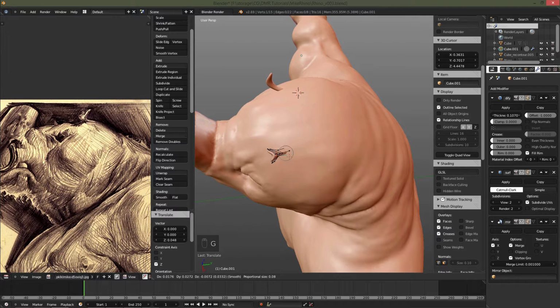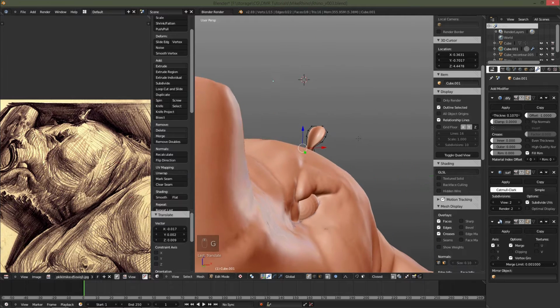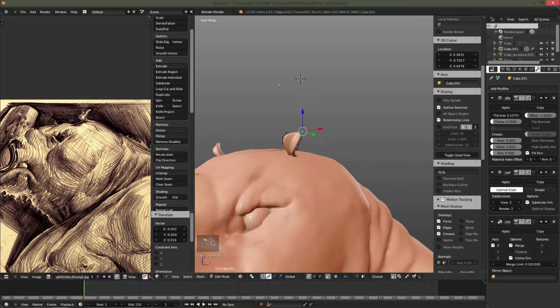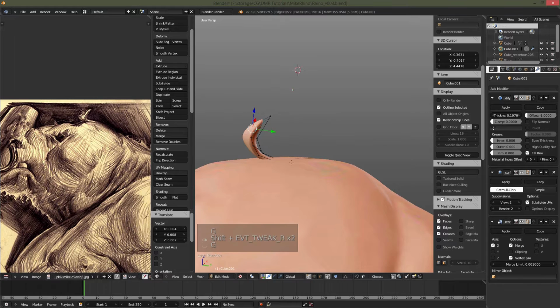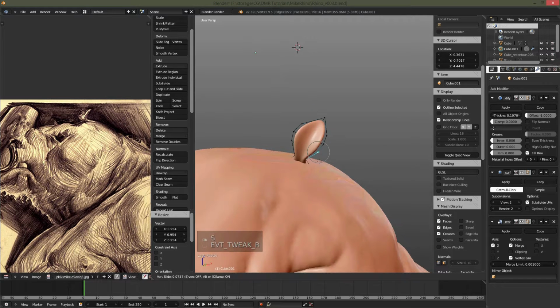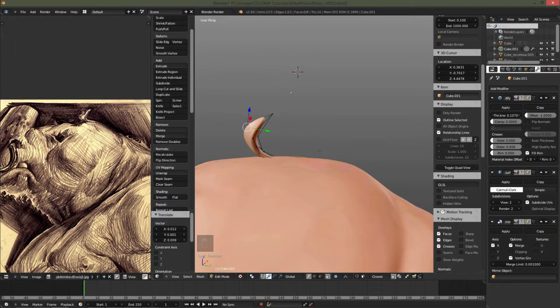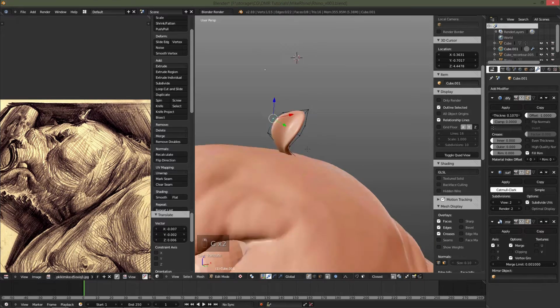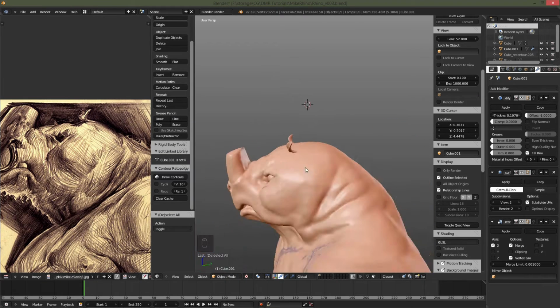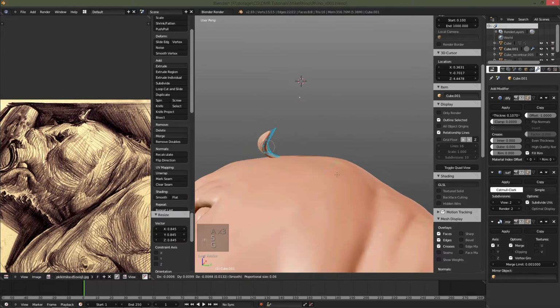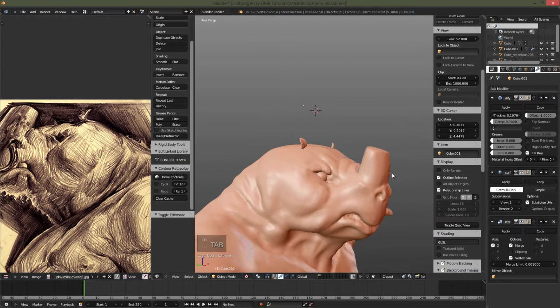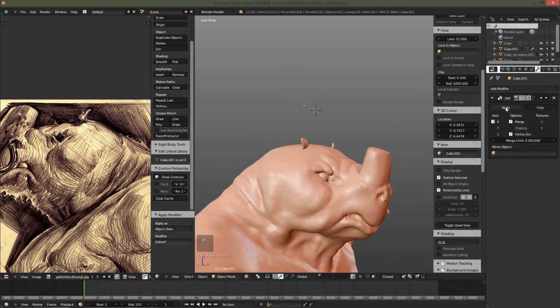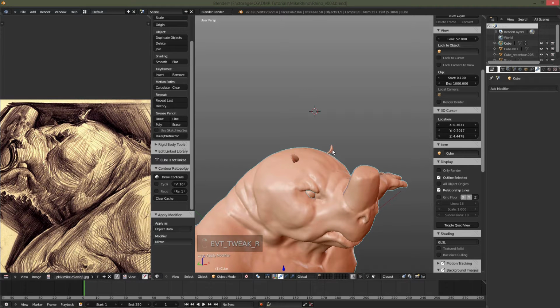Just doing a little bit more tweaking here. His ears are actually kind of a fun little shape with that little whip back at the top. So there we are, and then I'm going to apply both the mirror modifier, the solidify, and subsurf.